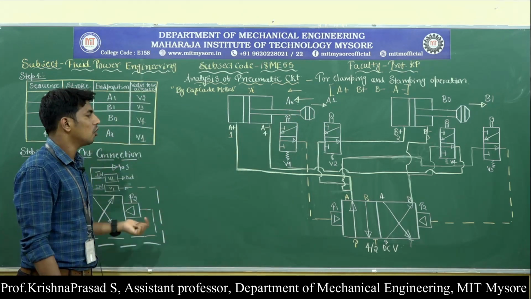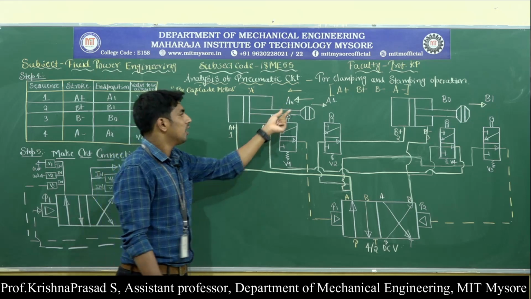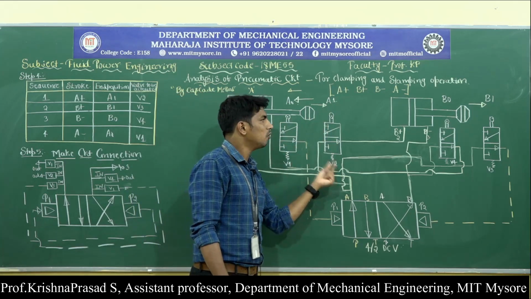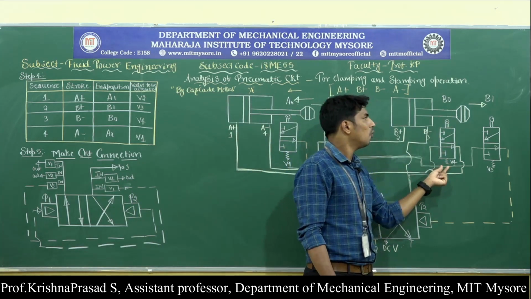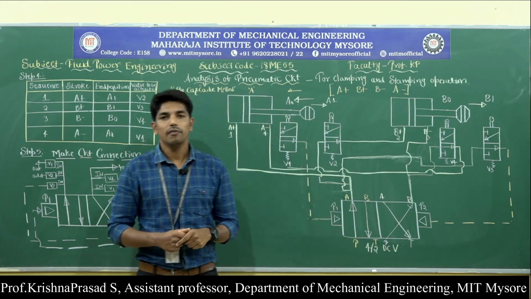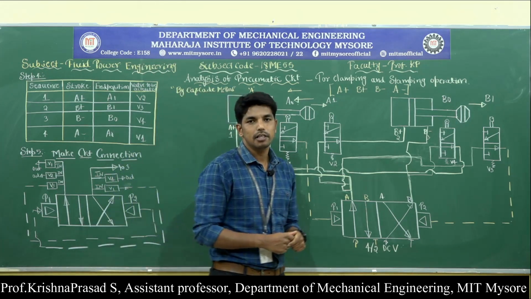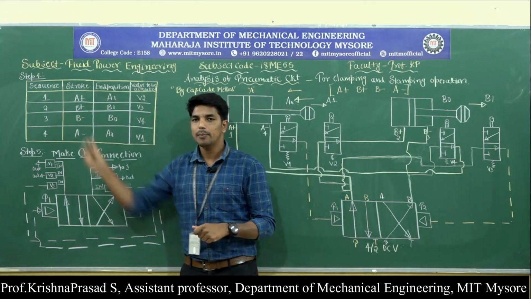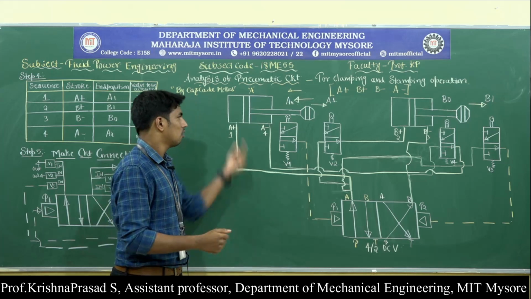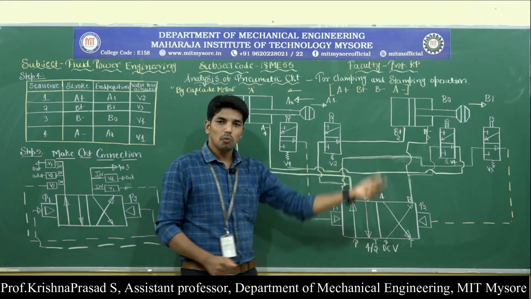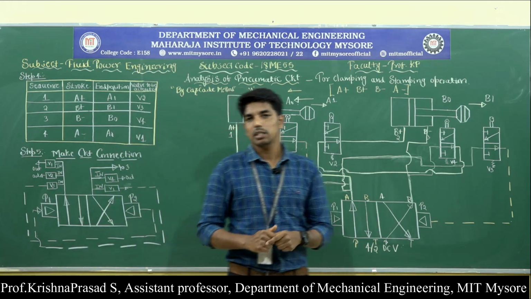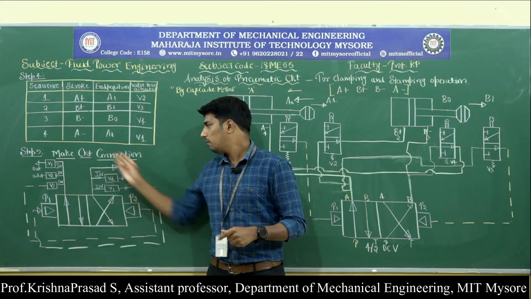The valves we have allocated are: for A0, valve V1; for A1, valve V2; for B0, valve V4; and for B1, valve V3. This is the sequence we need to achieve with the help of the cascading method, and we have come up with one single table. Then comes the circuit connection, that is, how to connect all the four 3/2 direction control valves to cylinder A along with the bistable valve or reversing valve. That is very important, so we have done it with the help of this circuit connection.